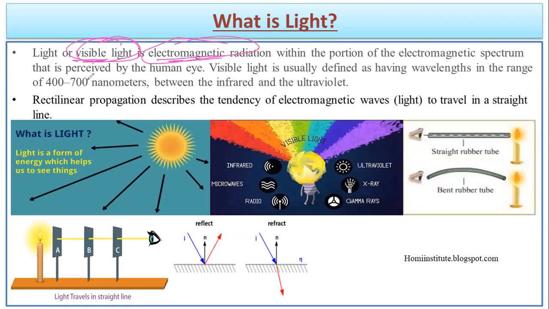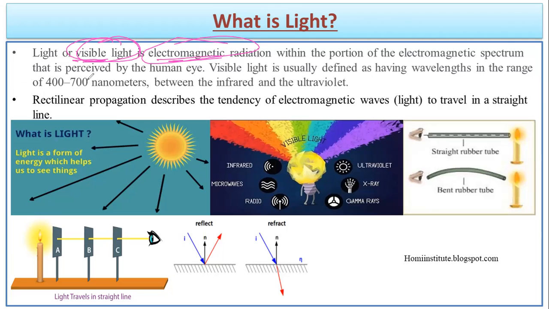where there is no window, no door is open. You have just entered there and there is no light. Are you able to identify anything? No, you will not be able to see anything. You will not be able to identify any of the objects which are present there. Why? It is because there is no light. Light is the component which is necessary for our vision. Our vision is because of the presence of light. If there is no light, we will not be able to see anything. So light makes us able to see anything.